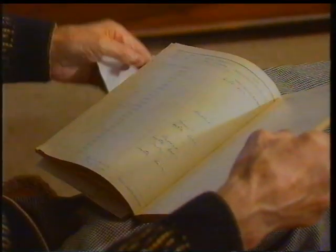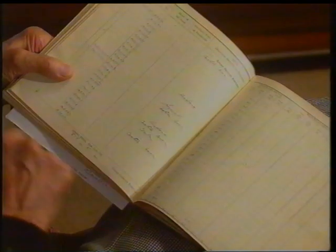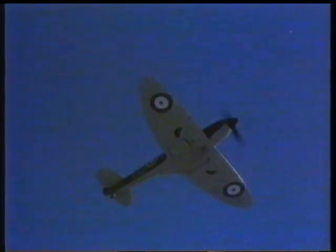No, when you wrote to me, I looked in my logbook and I saw that it's 1941, October, Spitfire, 21st, AD540. I see that it flew for 40 minutes. Well, this was a normal test flight. There was nothing wrong with the aircraft. And the fact that I flew it was pure chance.